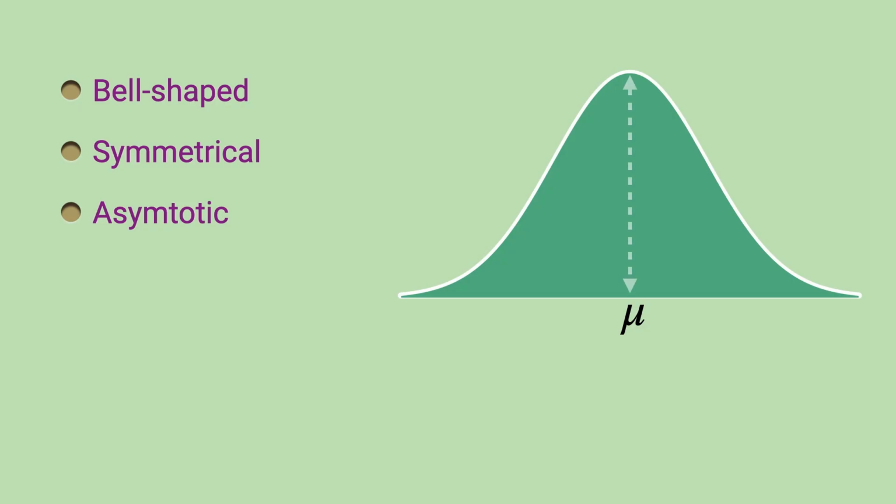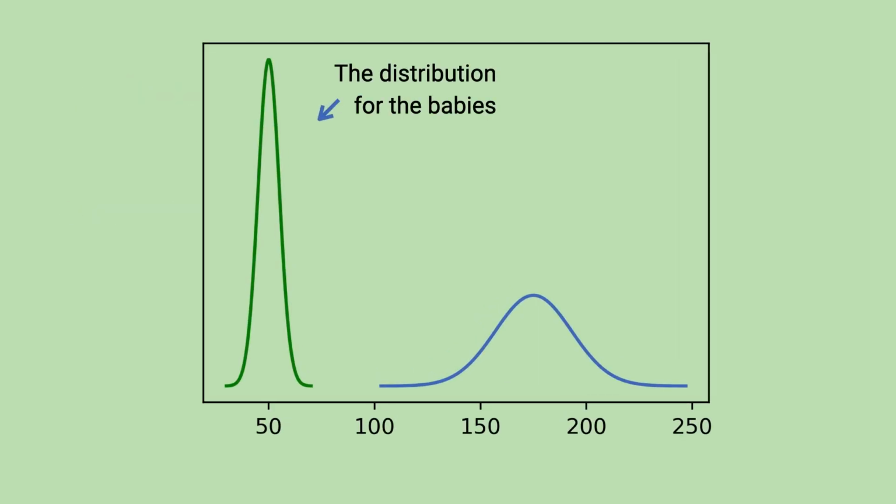However, the height and the width of the distribution varies depending on the properties of populations. For example, the normal distribution of male babies' height at birth is narrower but higher compared to the normal distribution of male adults' height. That means the range of babies' height is smaller than the range of adults' height, or we can say the dispersion in the adult's height is larger than in the baby's height.